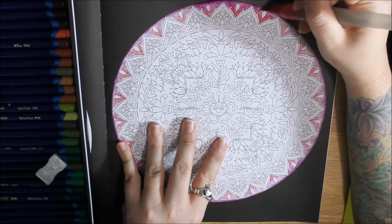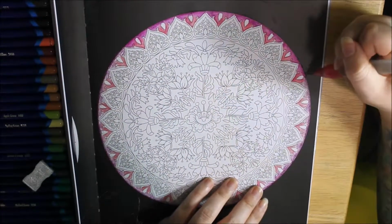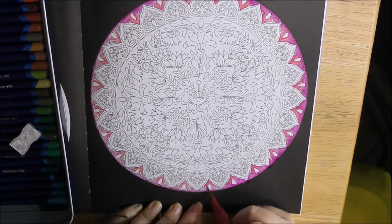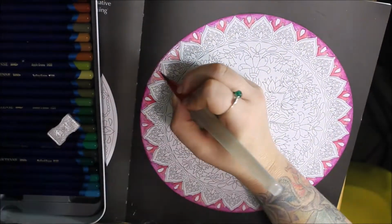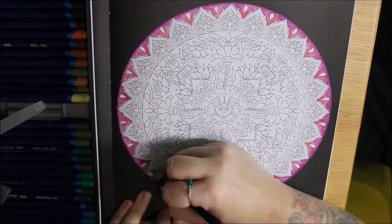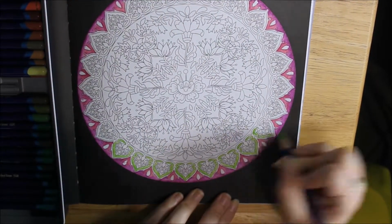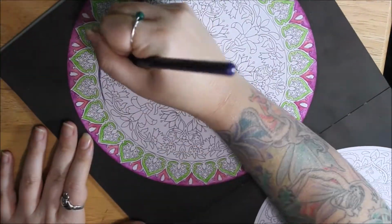And this angle, whenever you see that light wood under my books or whatever art I'm doing, that is our TV trays, and that means that I am probably at our couch watching TV and just relaxing. So this was just a really relaxing little bit, and I actually did this piece a couple months ago, so this is some old footage. I wanted to film myself doing some less intense coloring, just to have for weeks that I don't have a big video ready or planned. I had it planned that this one would come out today. So it is a bit older. I did this one before Inktober even.